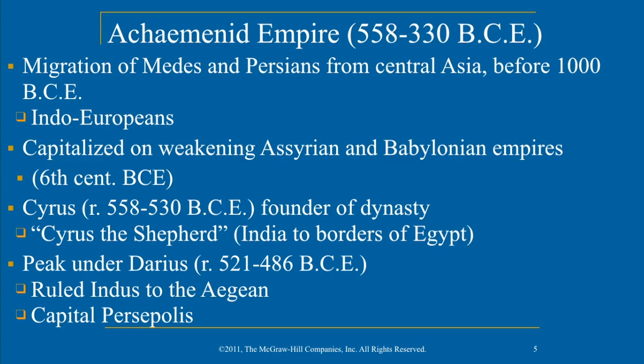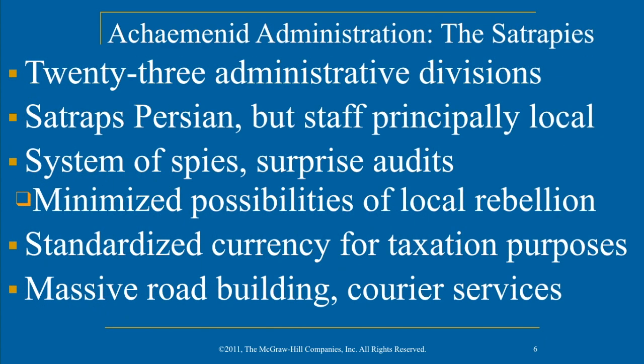This imperial center is a place where the kings live, the bureaucratic structure lives, where the religious centers were, where festivals were held, marketplaces, trade, laws were made, basically the hallmarks of society that we had talked about before. Under the Achaemenid administration, we had satrapies. These were 23 administrative divisions.